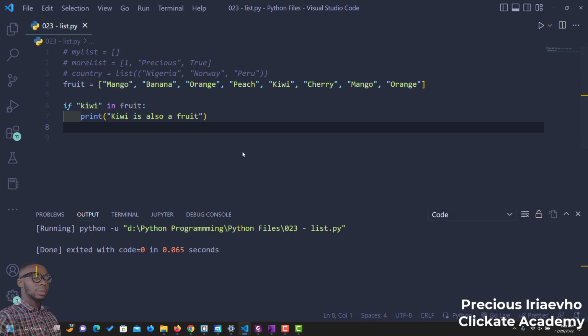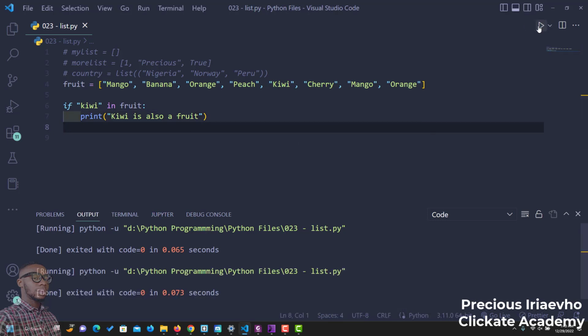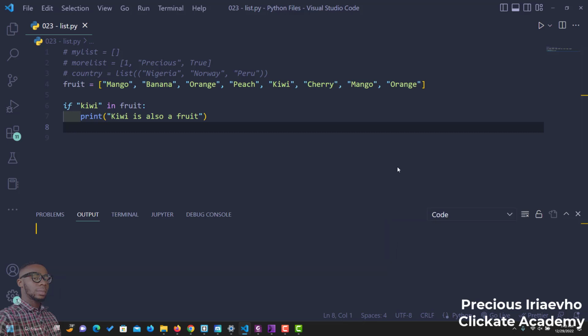So we are not getting a response. If kiwi in fruit, yes, that's correct. Print kiwi is also a fruit. That's right. Let me clear this.